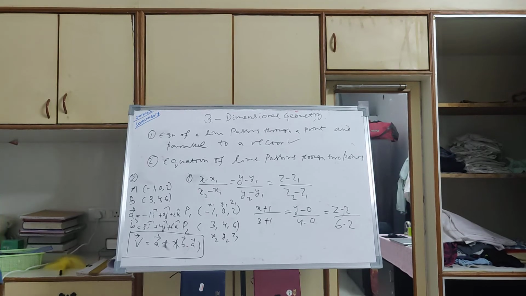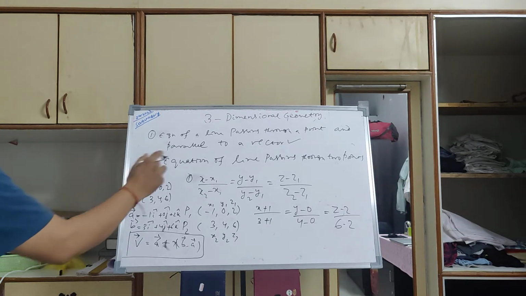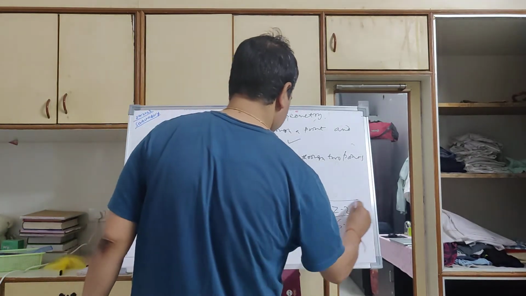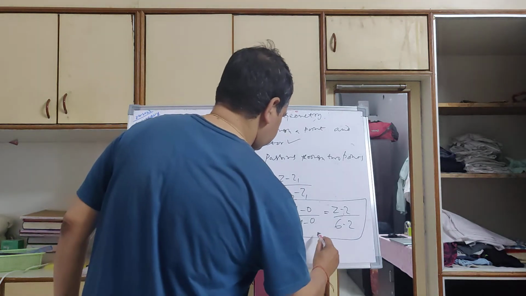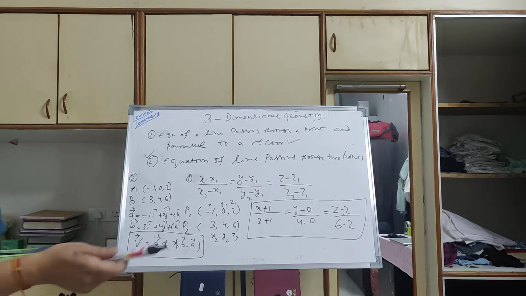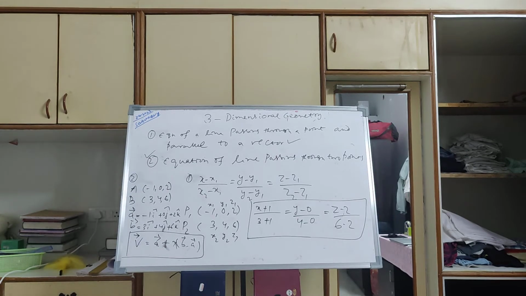So now we have completed the example of a line passing through 2 points. This is the Cartesian form. Clear? So 2 things we have completed. The first one is the line parallel to a direction, which is x minus x1 by L, y minus y1 by M, and so on. Then take a picture. We will go to the third approach.